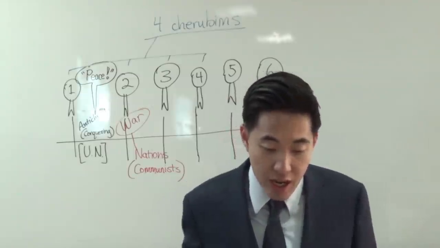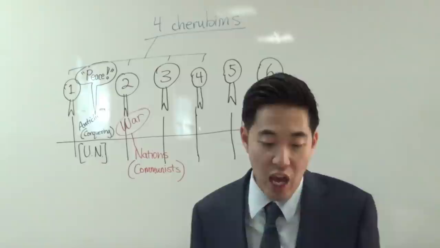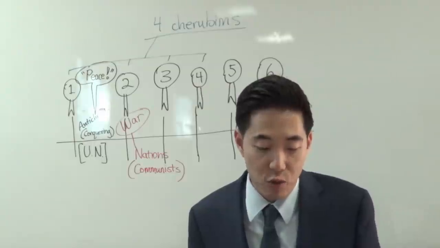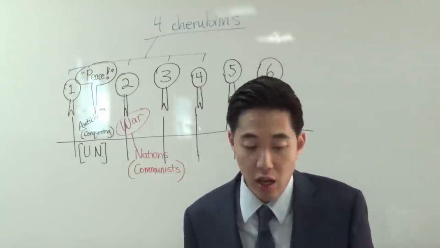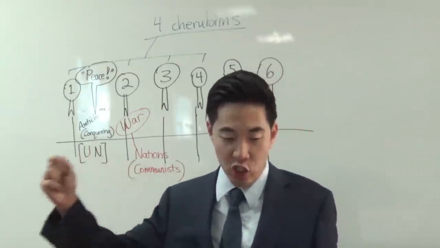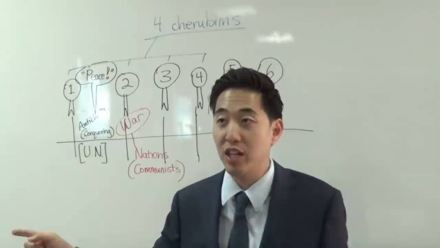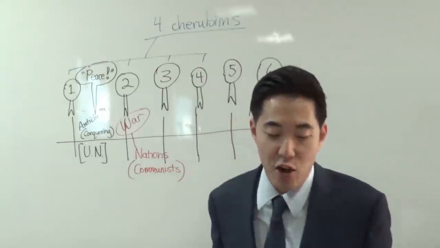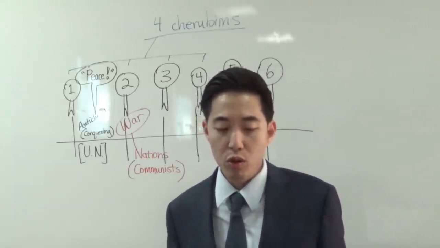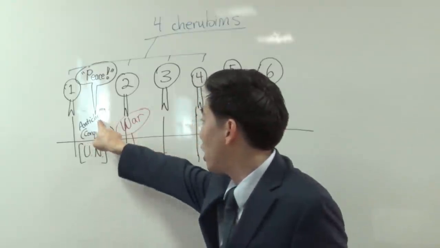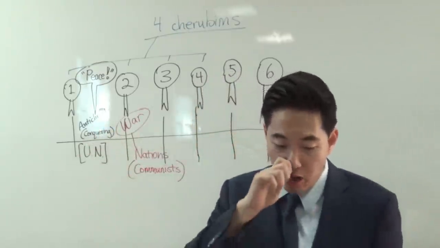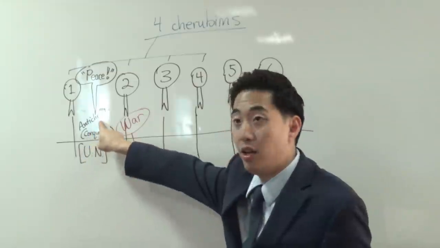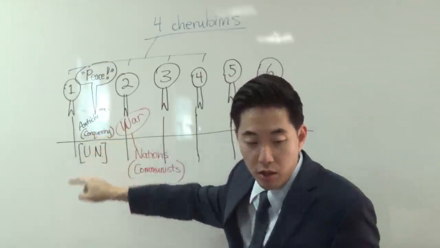We're going to read verse 3. And as he sat upon the Mount of Olives, the disciples came unto him privately, saying, Tell us when shall these things be, and what shall be the sign of thy coming, and of the end of the world. So Jesus is going to explain how the tribulation starts. Look at how these horsemen come out. Pay attention. Verse 4. Jesus answered and said unto them, Take heed that no man deceive you. Whose job is to deceive the world? Yeah, the Antichrist. But keep reading. For many shall come in my name, saying what? I am Christ, and shall deceive many. Here's your first one.